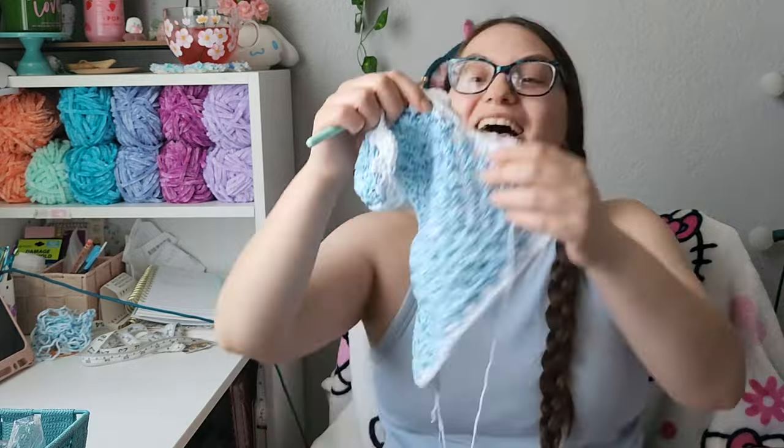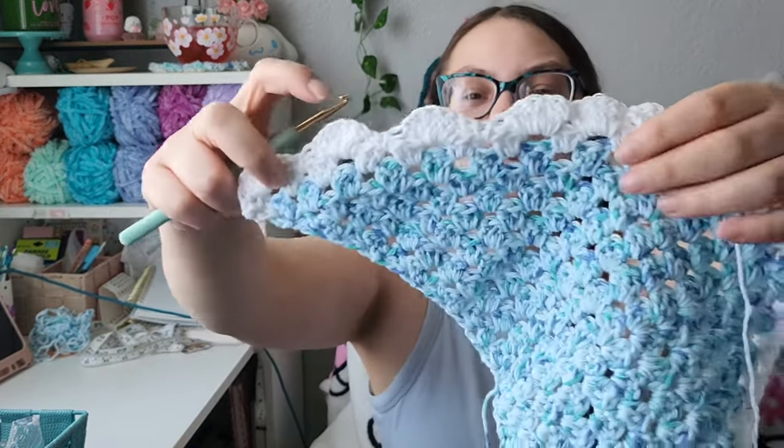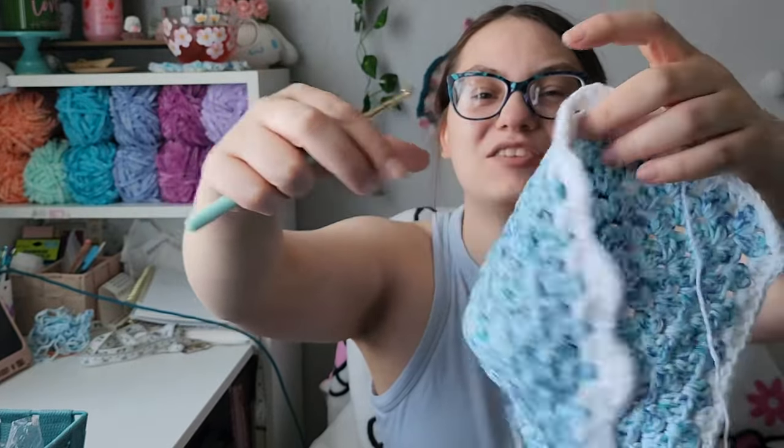Why do I feel like this is getting clumpy? Hang on, I think something got twisted up here. Let's start this over. Oh gosh, oh no, I'm doing something wrong. I mean, I guess it's okay. I'm supposed to do a chain in between each of the scallops, and I've just been doing scallops in every single one. I did two. So now I gotta take out a bunch of stitches. I got distracted talking. I mean, that's a sign that I should just not talk and crochet at the same time. How far back do I have to go? Just to here. Oh my gosh.